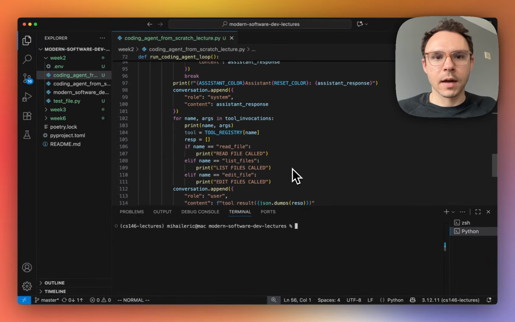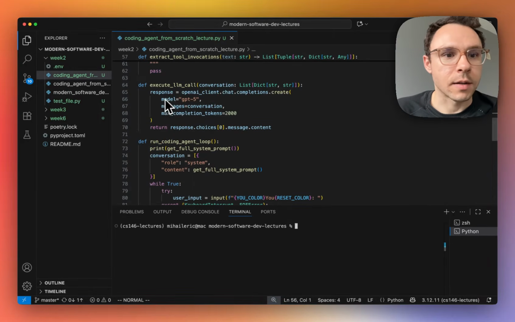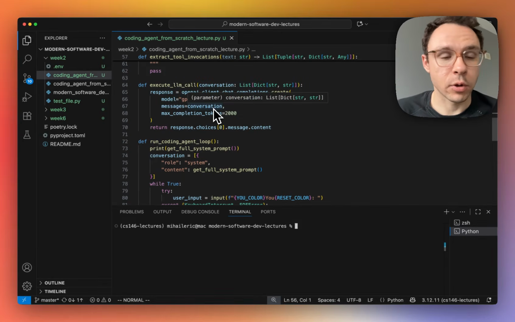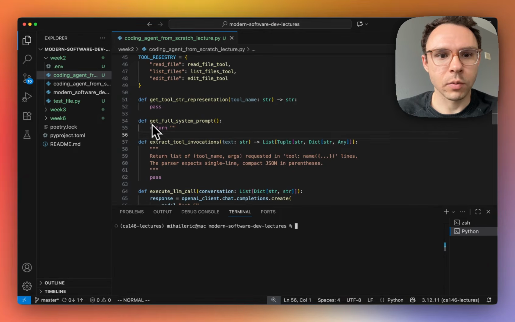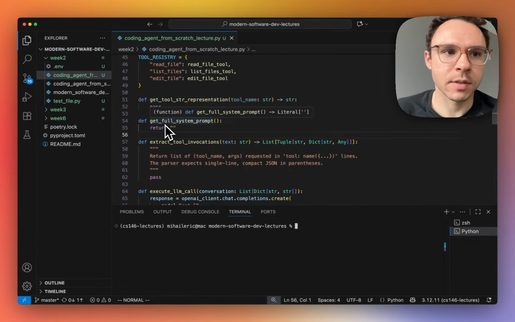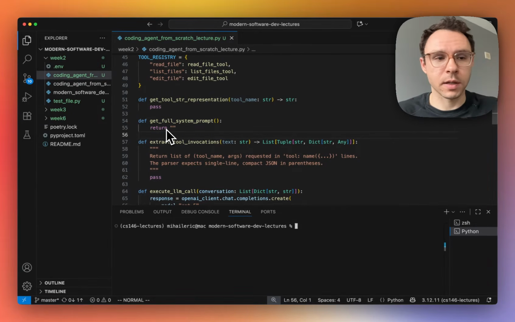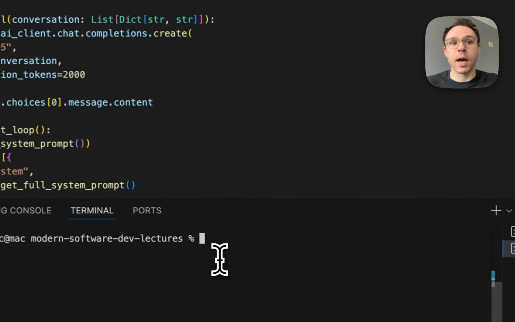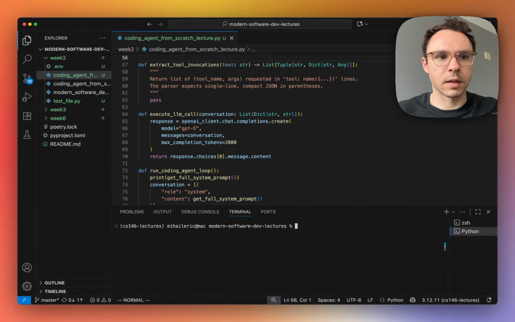Okay, so at this point we have implemented this function to interact with the actual OpenAI client, and that's just going to issue a call to the LLM and then return a response. Now, one thing we have to include: rather than a stub that says pass in the get full system prompt, we're actually just going to return an empty string, because we're appending this to the conversation and providing it to the LLM, so we shouldn't provide None messages to the LLM. But at this point, we have something that we can at least talk to, though it doesn't do anything useful because we haven't hooked in the tool calls.